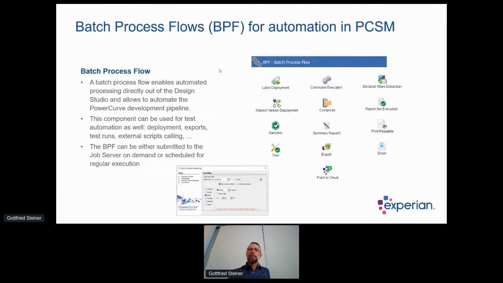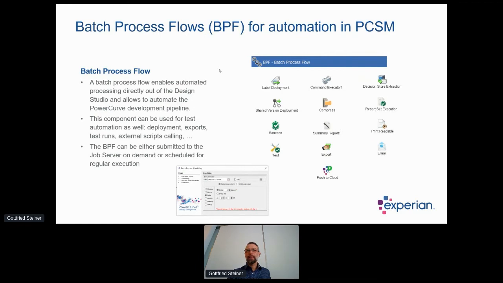So the component which is doing this in PowerCurve Strategy Management is called the batch process flow. And it's used not only for testing and deployment, but for other purposes as well. Yeah. On the right-hand side, you see the components which can be incorporated in such a batch process flow.